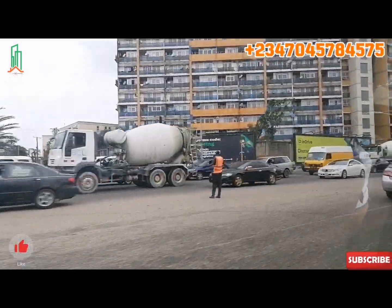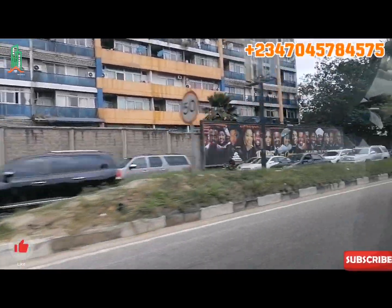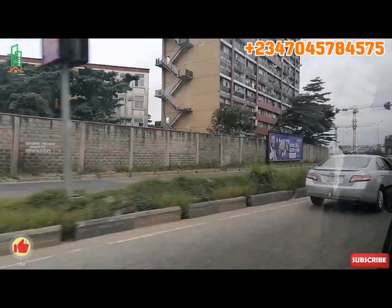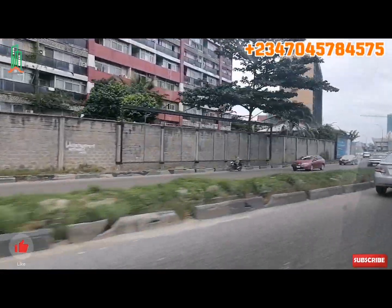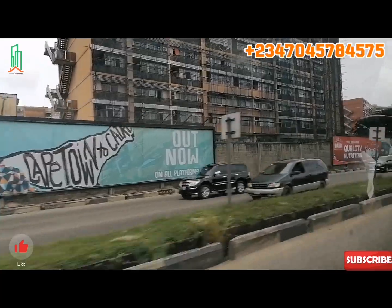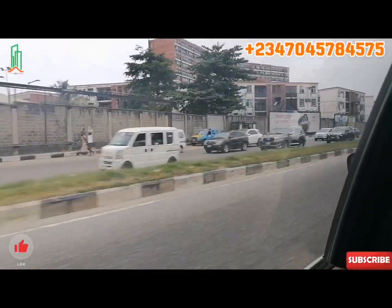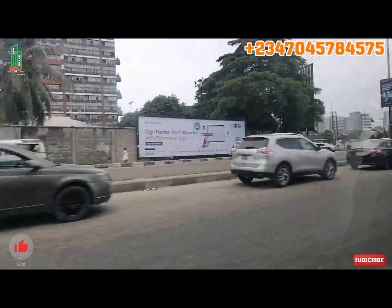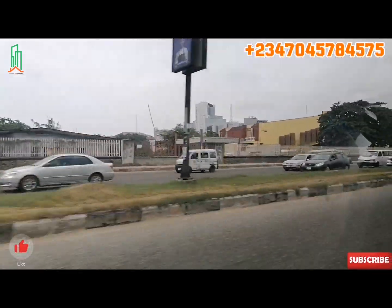So this is the popular expressway, the Ozumba Mbadiwe expressway, that connects us to Victoria Island, Ikoyi, and also Lekki phase 1, Obalende and CMS. Statistics have shown that this road is one of the busiest roads, because a lot of activities are always happening here. You can see a lot of high structures, skyscrapers in this area, because people are trying to manage space. As I'm talking to you, it's very hard to see land in this area. What you can only do is buy a building, demolish it and raise your own structure in this area.